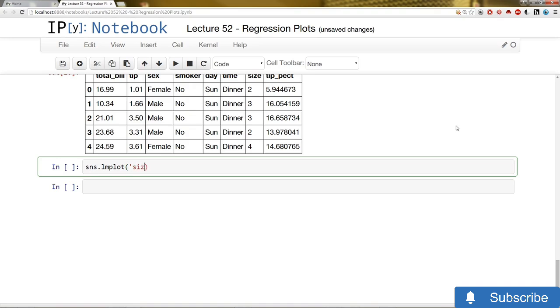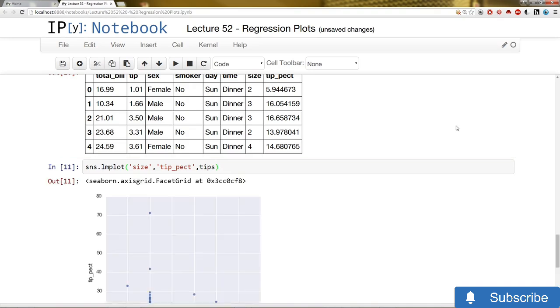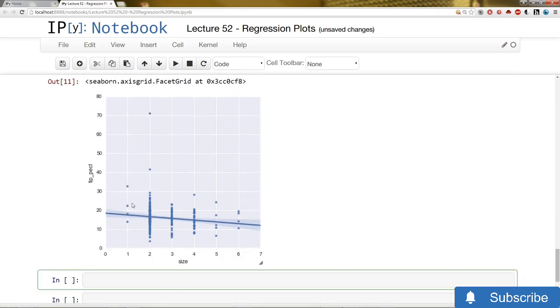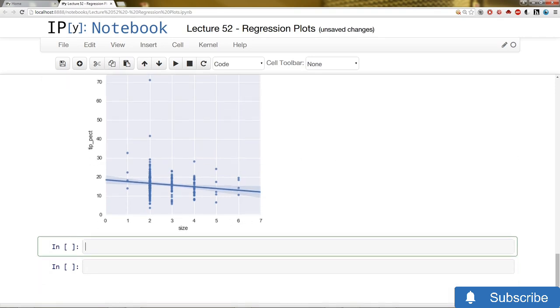So I'll have my x be size, and then my y be tip_pect, and then again the data frame we're grabbing this information from is called tips. So let's go ahead and see that. And so there you go. Now you have discrete variables, and they've been plotted using lmplot. So here's the size of the party, and then the tip percentage they left behind.